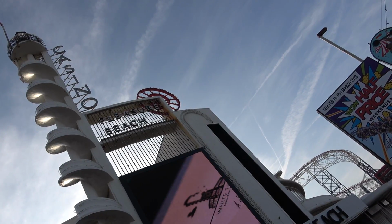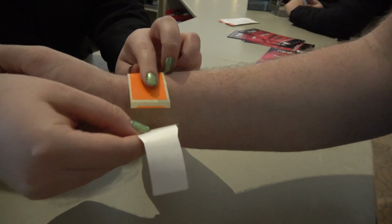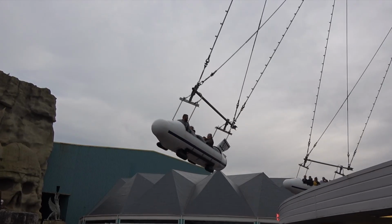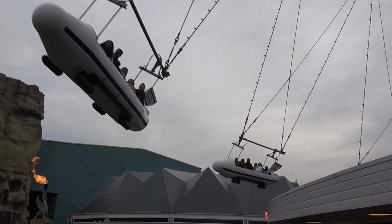Now, Blackpool Pleasure Beach is one of our favourite parks here in the United Kingdom. It's somewhere that we've always visited on a regular basis, we've had platinum passes for many years, and of course it's a park that we are very passionate about, especially the history of Blackpool Pleasure Beach. It's something that we've always loved. Now, in terms of the park, it is closed at the moment, just like other theme parks, due to COVID-19.